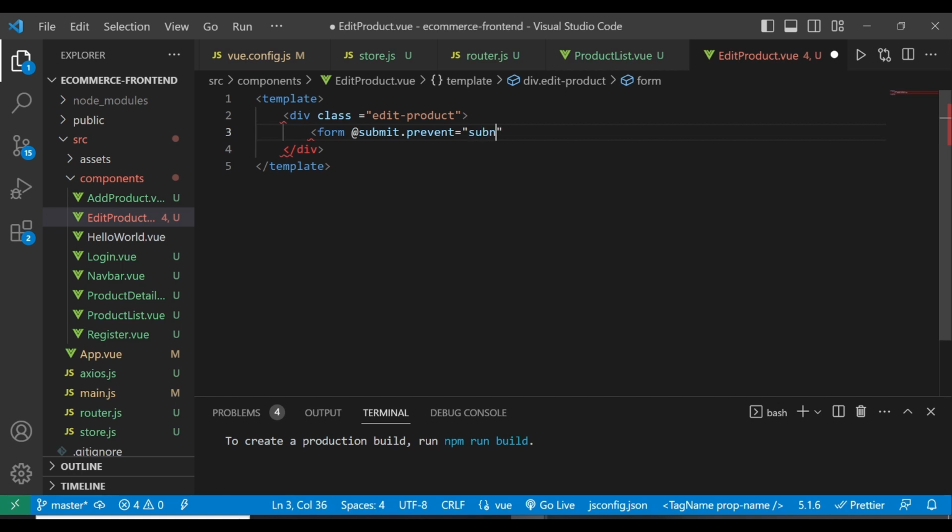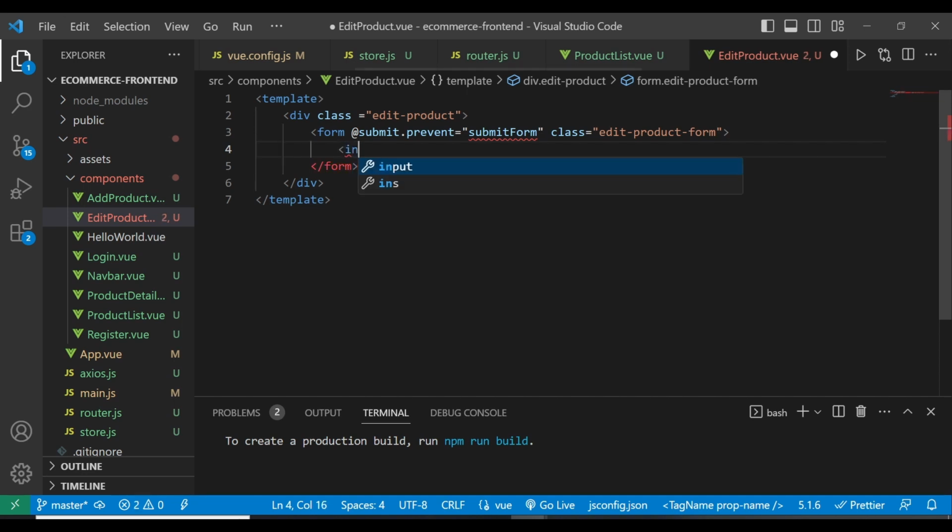So here I'm going to have submitForm like this, and then a CSS class so that we can edit. So here I'm going to have edit product form like this. The submit form is to be called once you click the button for editing, instead of the submit.prevent.